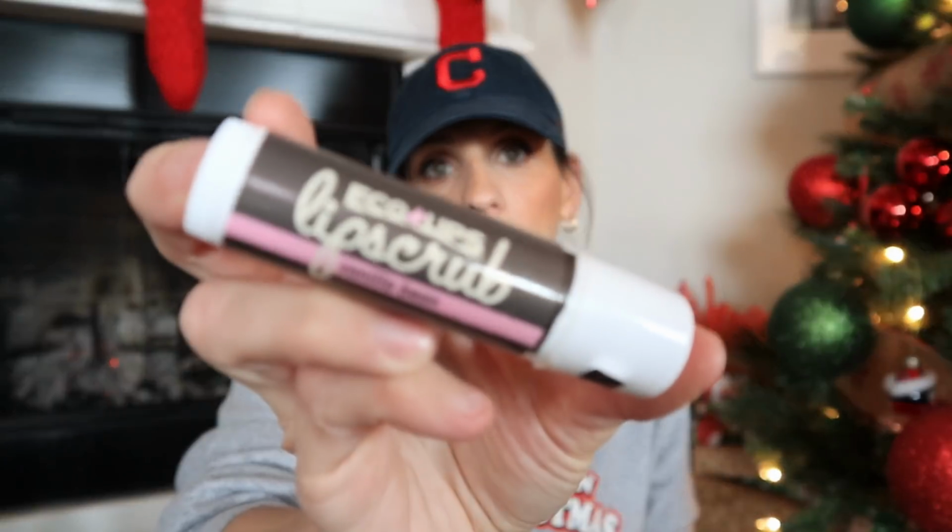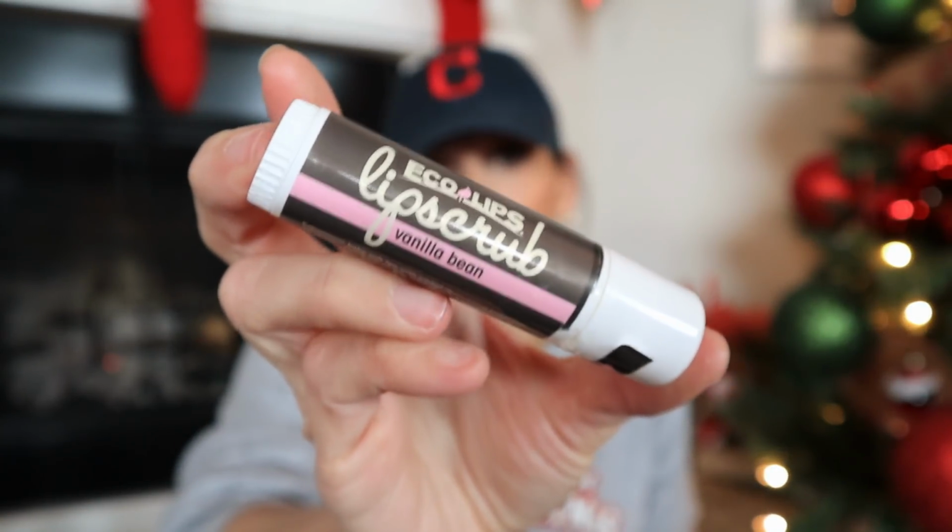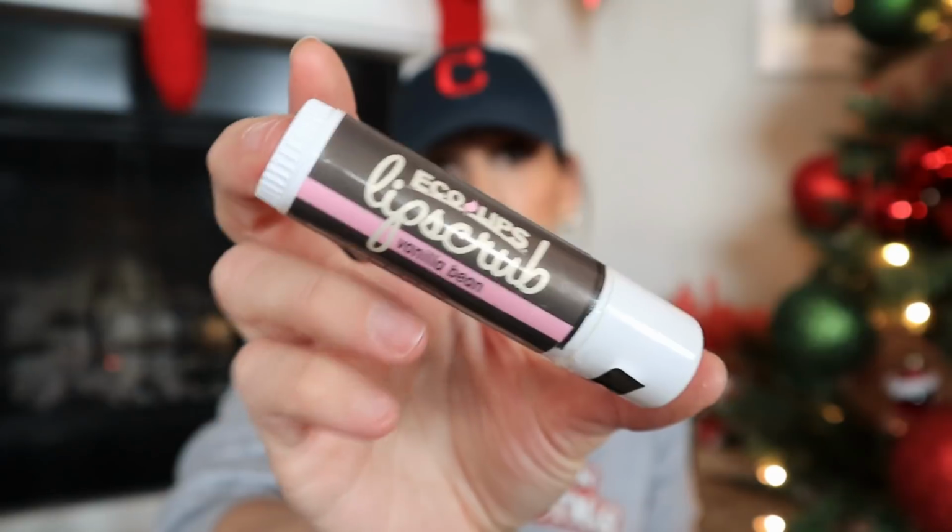And while we're on the topic of scrubs, I have this Eco Lips lip scrub in Vanilla Bean. I picked this up, I think, from Walmart or Amazon. I don't really remember. And I love this stuff too. I use it a couple times a week at night as my lip exfoliator product. And it's Vanilla Bean, so I love that too.